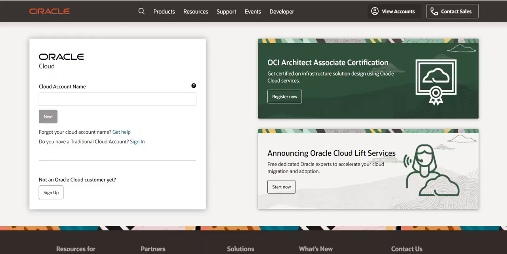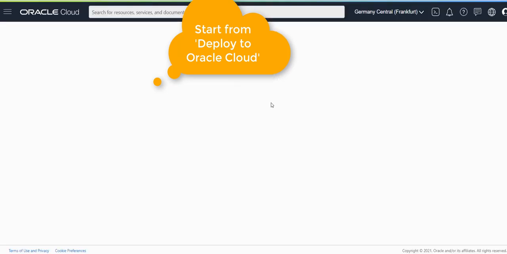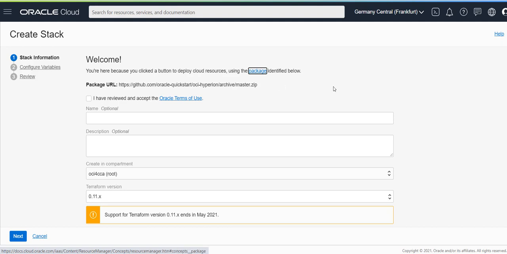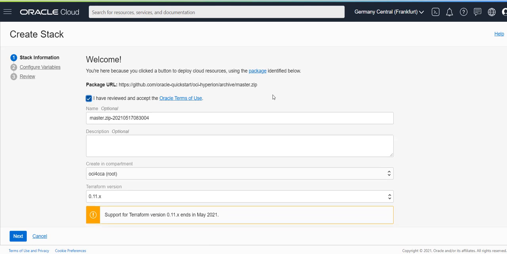As a first step, let's go to the document of Oracle Hyperion deployment on OCI, and then we will log in with our tenancy, whatever the account is, and then you will come back to the Oracle Resource Manager link. Once you click it, it will open the Create Stack window.